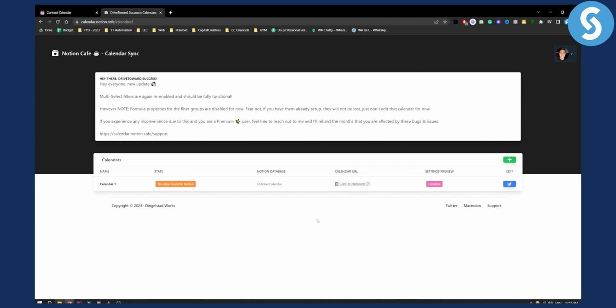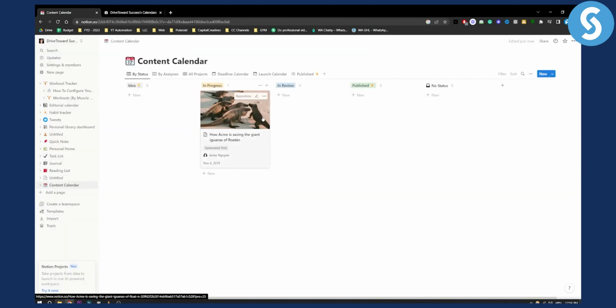Now what we can do with this link is go to our iOS Apple Calendar. I don't have a calendar right here, so I cannot show you. But what you need to do is go to your Apple Calendar, go to File, then New Calendar Subscription, and then paste this link there. This will automatically sync both of your calendars, so it will sync Notion calendar as well as your Apple Calendar. Your Notion will be completely synced with Apple Calendar and iOS calendar. So this is how, in a nutshell, you can sync Notion with Apple Calendar.